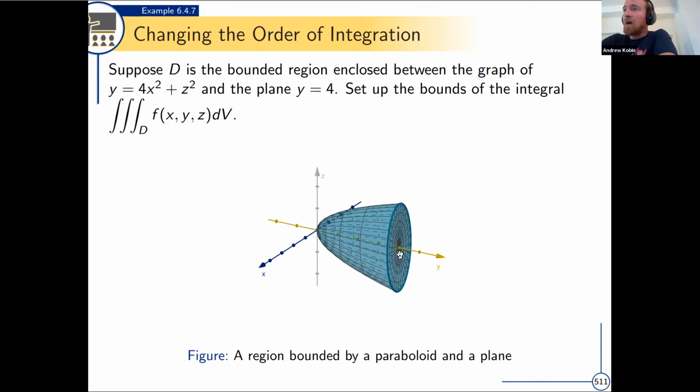So let's stick dy on the inside integral, and then go back a few slides and look at the procedure to see if you can find a shadow of this in the xz plane, and use an explicit formula or description of that shadow in the xz plane to come up with bounds for x and z. And it will be your choice to integrate with respect to x or z next, and you may get different setups depending on which one you choose to go with. I'll leave this as an exercise, but we will do this one in the classwork together.